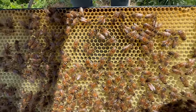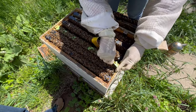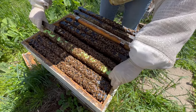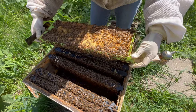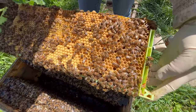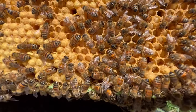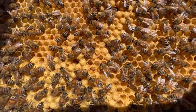And I believe this was a foundation. In a normal colony, roughly a quarter of the space of the brood area is drone brood. So you see, when I give them this, they build drone combs on there instead of putting a lot of the drone combs on my regular frame.